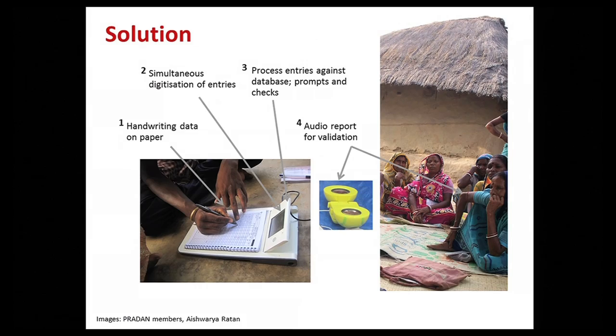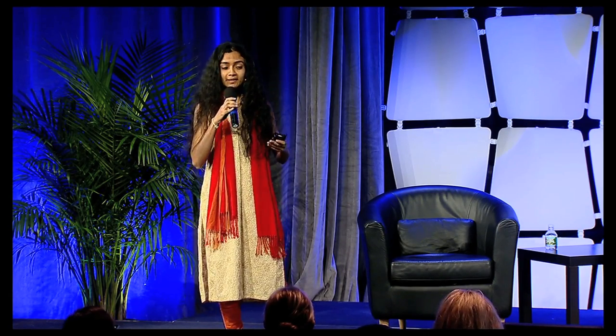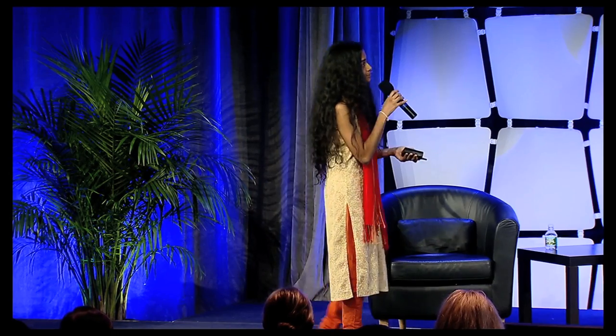At the same time, you can also start validating the data. So once you have the new updates and balances generated, you can have the members actually start participating in this data to either confirm it or raise objections. And this is, again, audio output that is presented in the local language. You can do other things, like you can map digital operations to various locations on the paper form as well. That's a backspace area. So your entire interaction can be just with the paper, with your pen, but all of the operations are digital.